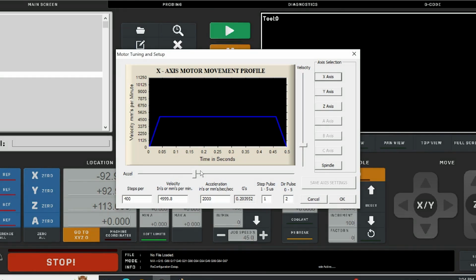For your motor tuning, this is how I set mine up. And again, my stepper drivers, I set them up for 1,600 steps. So this is the setup that I'm running. I found 5,000 for the velocity was more than enough. The only one that's different is my Z-axis. The acceleration is turned down a little bit on that.